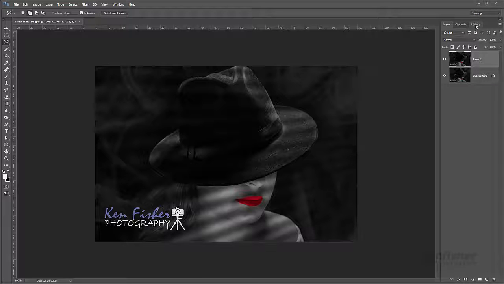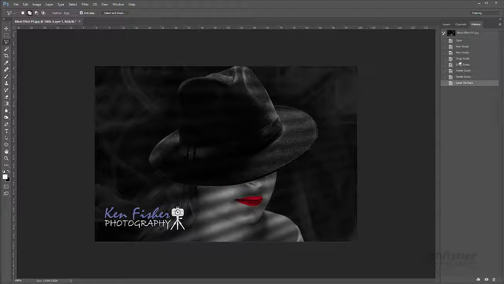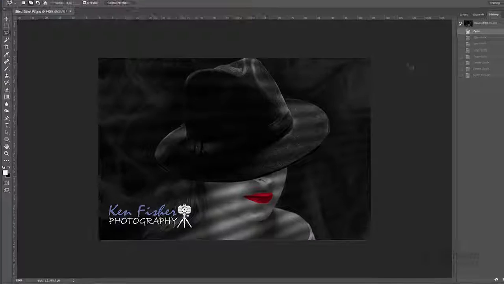Now if I go into my history panel, you'll see that Big Brother Photoshop has been watching me. This is the stuff that I've been doing since I opened this image. I've opened the image, I've dragged some guides around, and then I've made a layer via copy. And this is good because it's like having a little time machine. You can go back in history. If you make a mistake and find you've got something wrong, you can click back in history, and now I'm back at the state that I started before I did all this. Now there are lots of other panels which we'll explore in more detail in future videos.